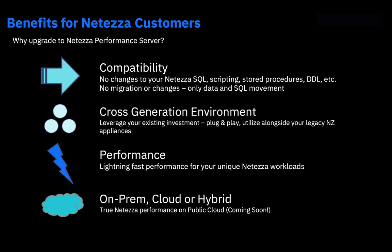The traditional CLOB and blob capabilities are not there yet, other than what was existing in Netezza. But the JSON data type is there. I will note that the JSON data type is only supported when you use the latest drivers that come with the Netezza Performance Server. The JSON data type is not supported in the legacy Netezza NPS versions. So if you're going to do a cross-generation environment, just keep that in mind. The JSON support does not exist in the older Netezza systems, just in the Performance Server. But yes, it is there now.